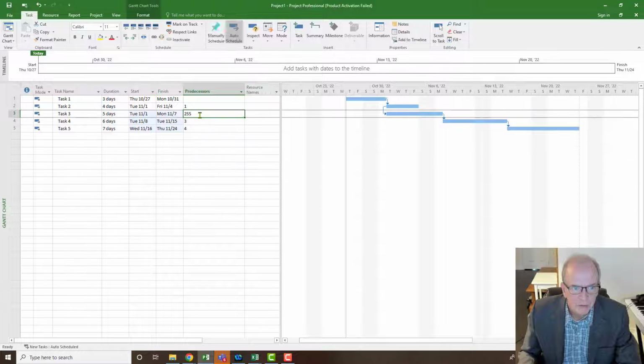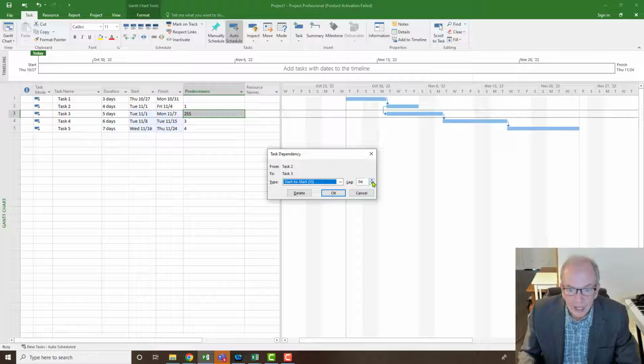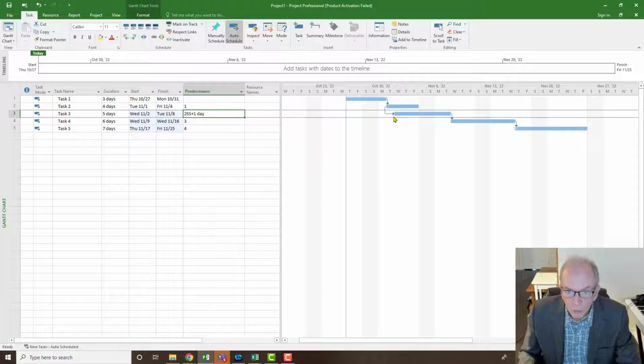So if I go start to start, right? And I could also, with that, I should also say I could put a lag on that if I wanted to. I could say I want it to start 1 day after activity 2 starts. So I can have that relationship going there. And by the way, I showed you negative lags. A lot of construction contracts, they don't like negative lags. I could have accomplished the same thing by doing a start to start and a positive lag, right? So if this had like a negative 3-day lag, it would have it coming from the finish of this back 3 days. But if I put it with a plus 1 day, it puts it at the same spot.